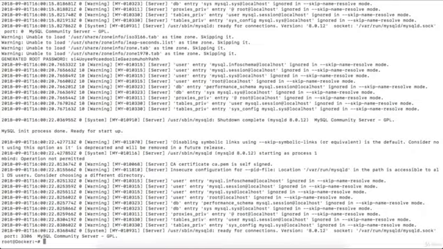Now we need to find out the password which was generated automatically, right? So over here we are getting the generated root password. You can copy this password for future use, but we are not going to configure the complete environment right here, so there is no need. So we will leave it as it is. I just want to show you how we can do it.